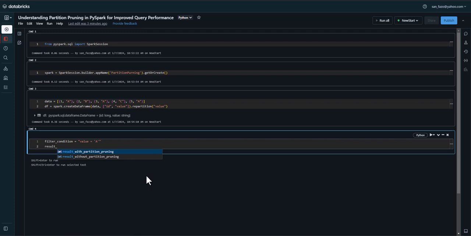Result with partition pruning equals df.filter condition. Okay.